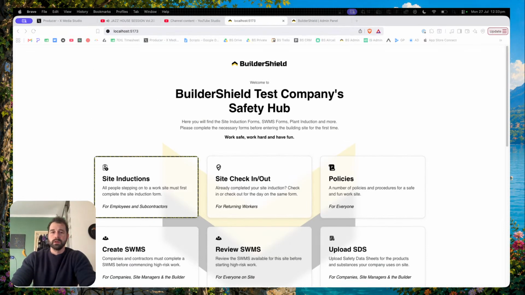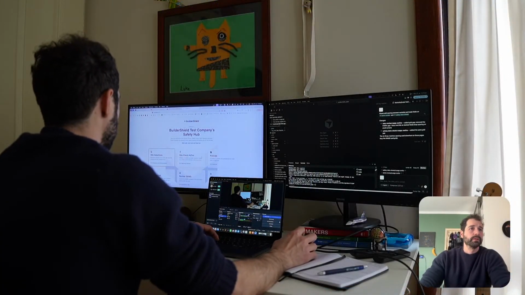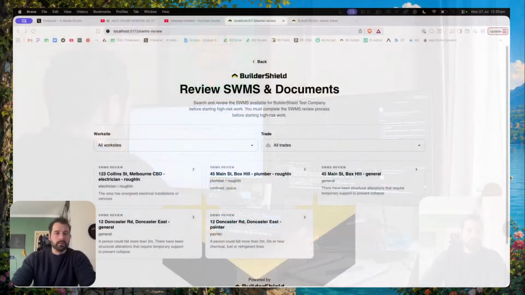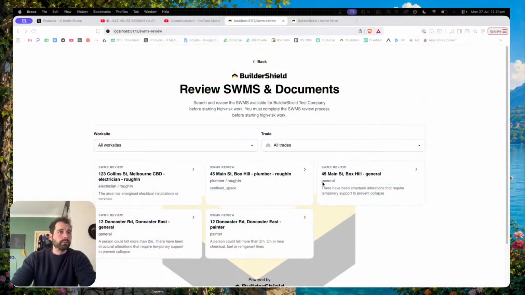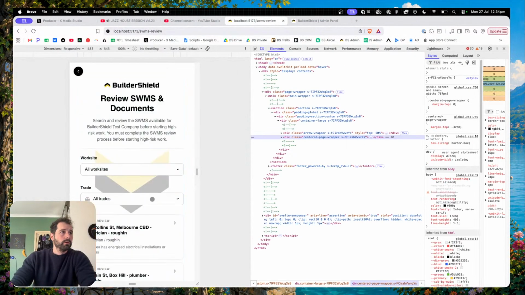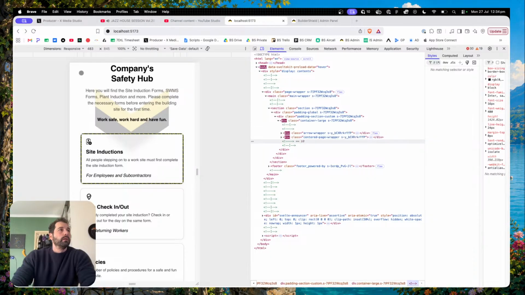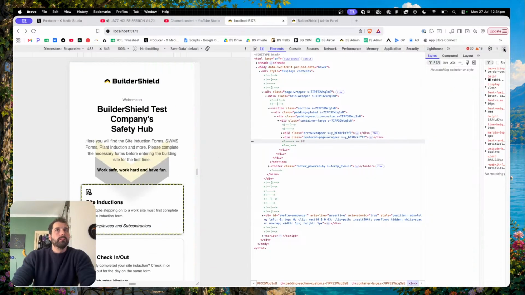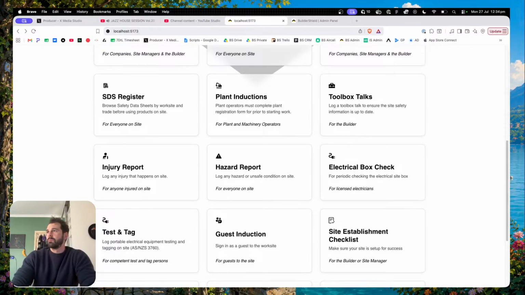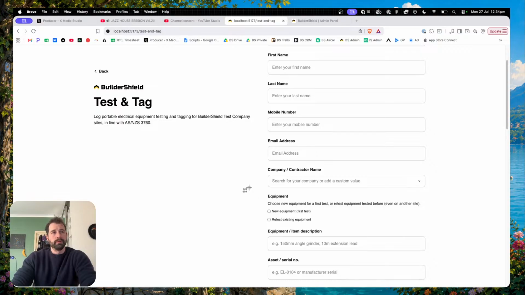Now we can paste that into Cursor. I'll go to the behind camera so you can see both screens. I'm just going to check that. That is looking much better now. Also, okay, great. But now on mobile, it's too much space. But what we were doing was we were going to test and tag, so we want this equipment.